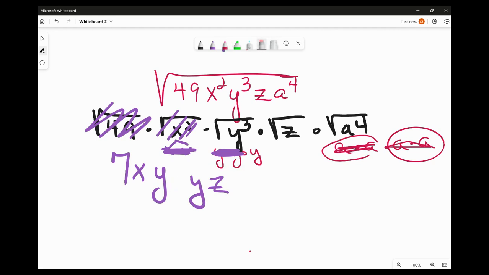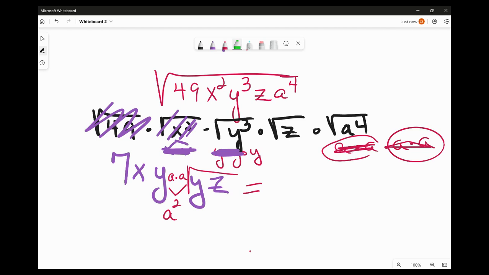Let me fix this. It looks like this, and this is A times A. All right. So it still needs a little simplifying because I have A times A, and that can be simplified. A times A means A squared, right? Means A multiplied 2 times. That's what an exponent is.